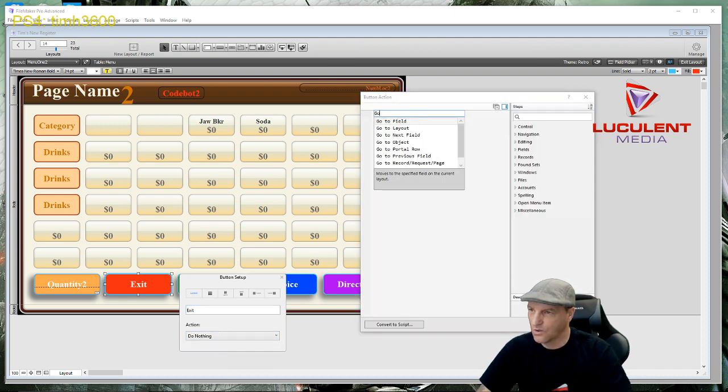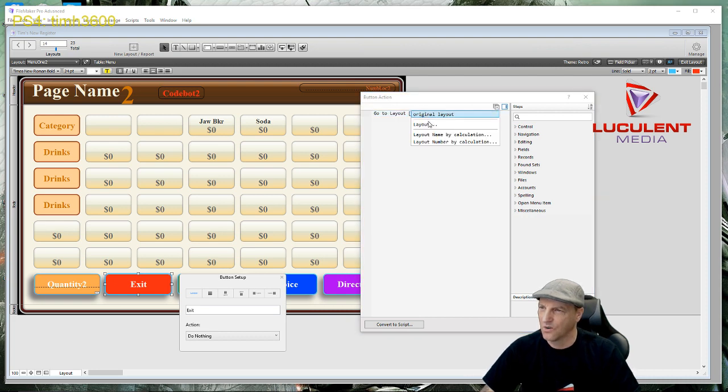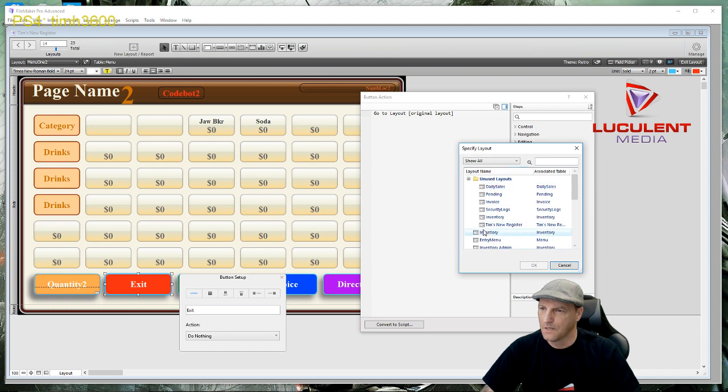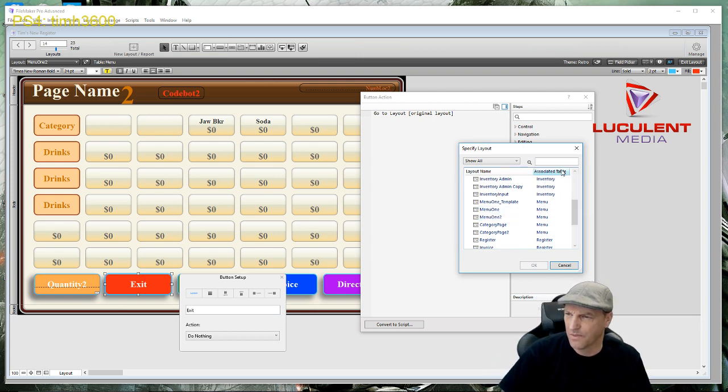We're going to tell it to go to a layout, and because it's an exit button, we're going to go to the very beginning one.